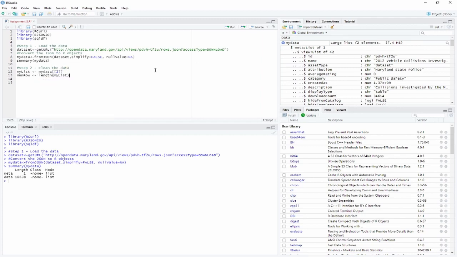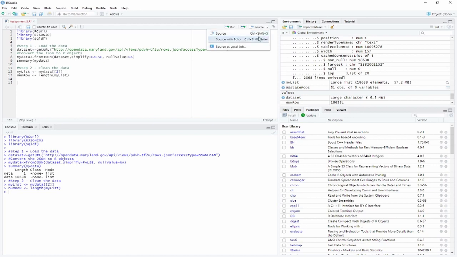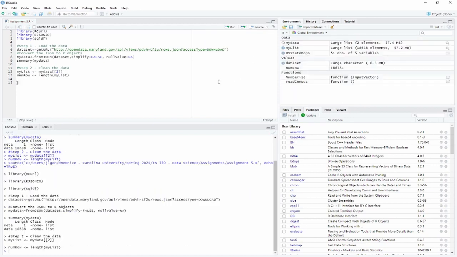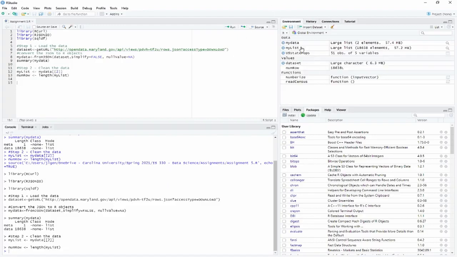Now some of this is just for me to kind of see what I'm working with, it's not required in order to do the actual homework problem. So let's go over here. My data, my list data, number of rows. Here I've got a ton of rows. As long as this doesn't say NA, okay, if that said NA, then my data would not be correct. So we're going to test the elements one by one.